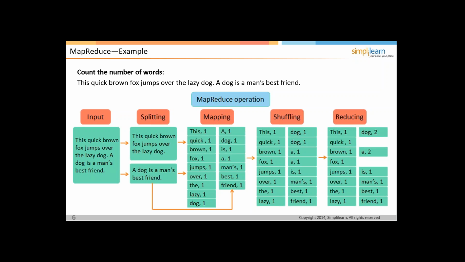But if the job is submitted, it would go ahead and copy the resources that are needed to run the job, including the job jar file, the configuration file, and the computed input splits, to the job tracker's file system in a directory named after the job ID. The job jar is also copied with a high replication factor, which defaults to 10, so that there are a lot of copies available across the cluster for the task trackers to access when they run the tasks for the job.